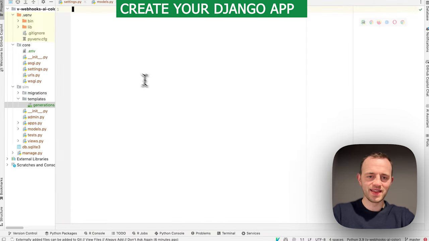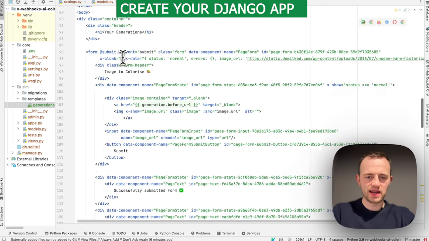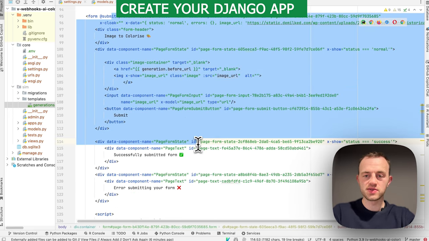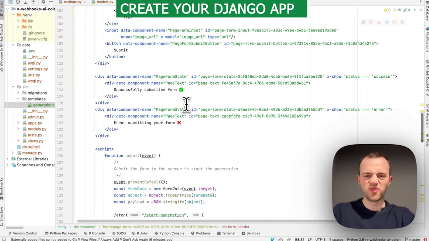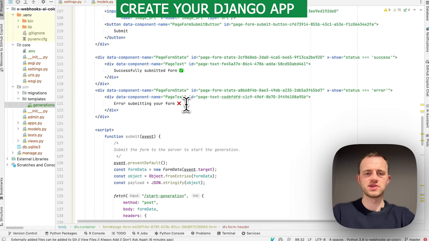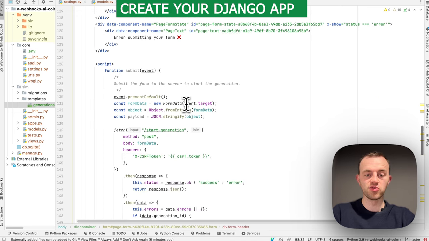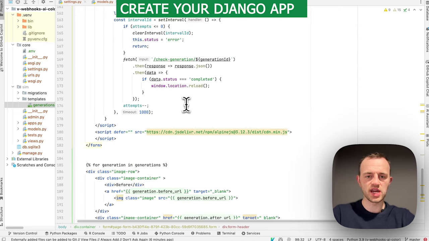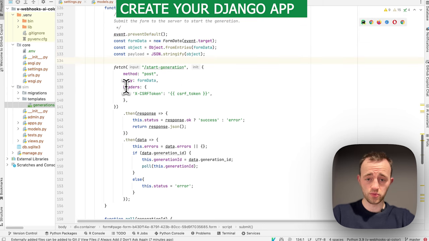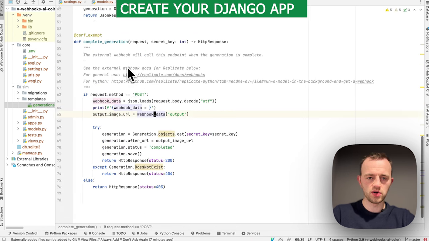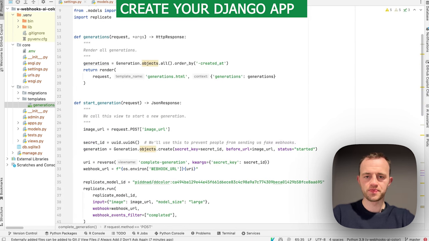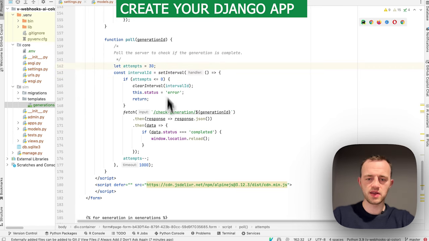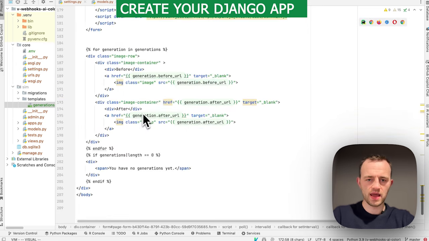Here. There we go. As you can see, there's styling here, and then there's a form here using Alpine.js, which is very easy. I've got multiple other tutorials on Alpine.js, so check that out if you'd like to see it, which is a really nice way of adding JavaScript lightly to your Django templates. What's going to happen is that this JavaScript will send the input black and white image URL to the start generation view that we saw, and then we begin that process that I explained. Then it's going to poll, with 30 attempts, one a second, to check that the generation is completed. Very simple. And then we display the generations there.